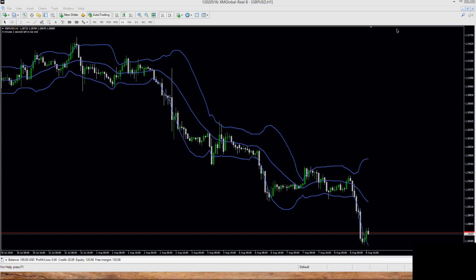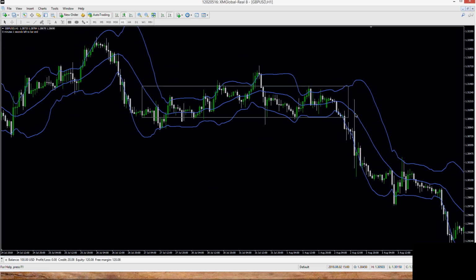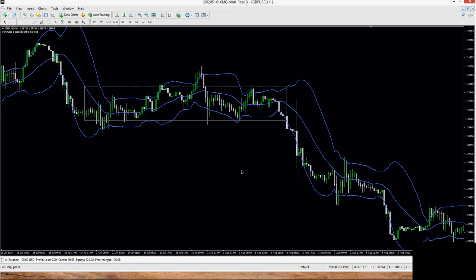Okay, so let me just go through again, just revise a little bit on sideways and momentum Bollinger Band. So obviously at this particular part of the Bollinger Band, although it's moving in a regular pattern, this Bollinger Band is sideways because top and low are pointing towards the same direction. Even over here, even though it's going up, top and low are pointing towards the same direction. So it's more or less a sideways Bollinger Band.